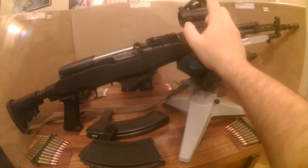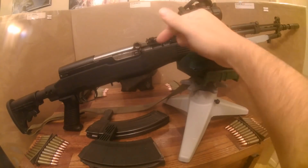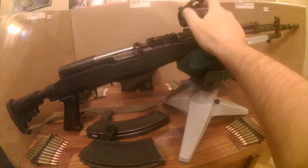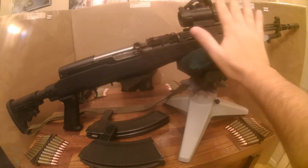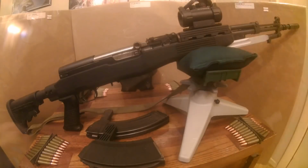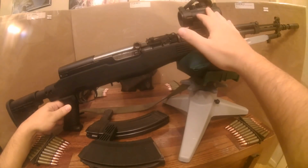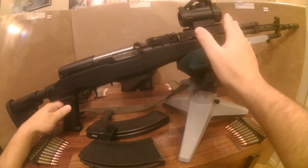This red dot optic is a UTG red dot, and was bought for a very low price off of eBay. I figured I would get a cheap optic and use it until I could get a better one. But I won the Chinese lottery, and thus I got a really, really good cheap optic. It has stood up to numerous shooting sessions and a trip to the ground. My only complaint is the fact that the dot is a bit weak, especially when compared to my still low-cost BSA red dot on my AR.